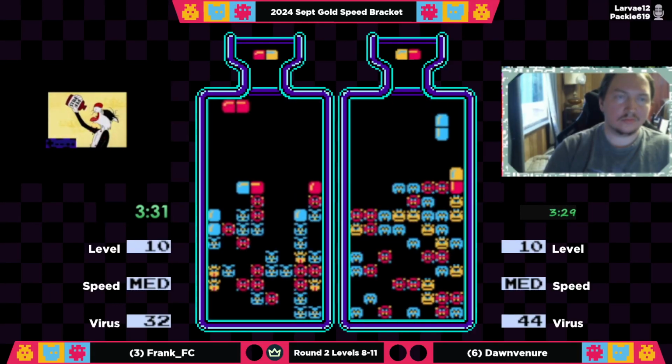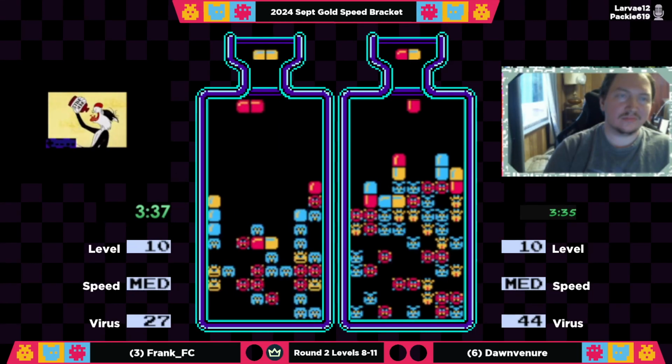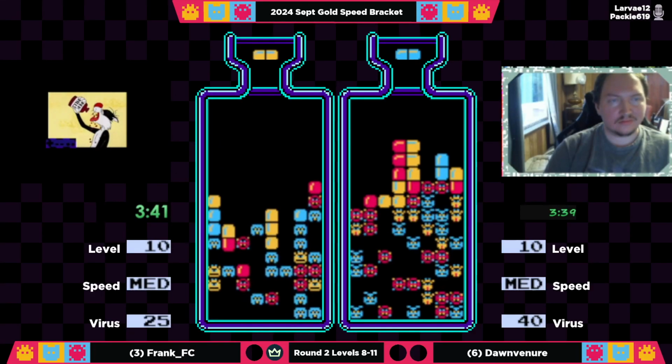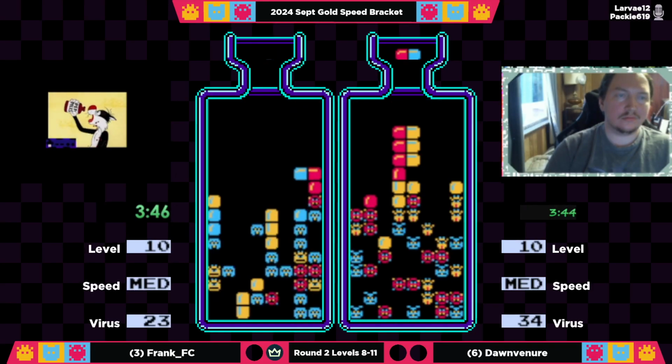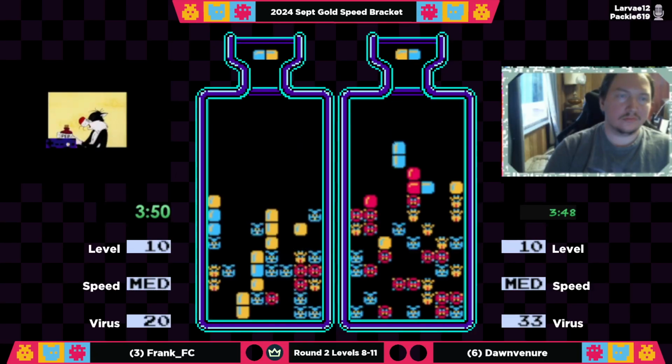I like the horizontal opportunities he potentially has. I know he's trying to set some up. I see them. I see what you're doing. Nice drop combo by Dawn there. Has a little bit of garbage in columns 4 and 5, but that's immediately cleared up.